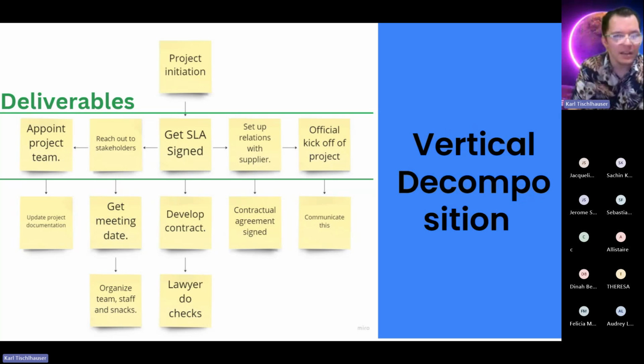Okay. And then you also need to get the SLA signed, so there needs to be an agreement. If this hasn't been done already, you can do it in the project initiation phase. This is just getting agreements, signing off on the project, getting all the relevant stakeholders to agree on that contract. But before you can get the SLA signed off, you need to actually develop the contract. You also want to have lawyers do checks to make sure that everything is legally binding, that it will hold up in a court of law.